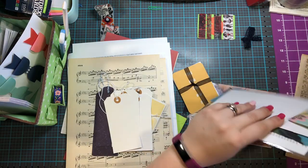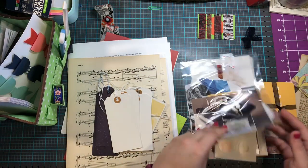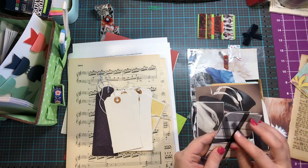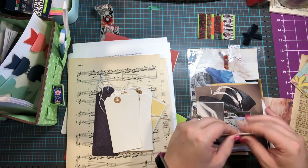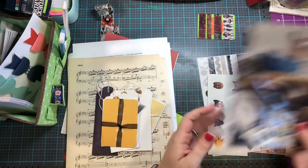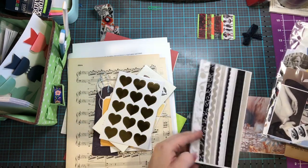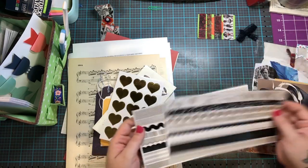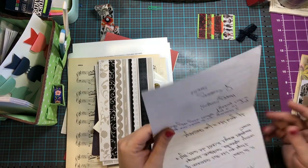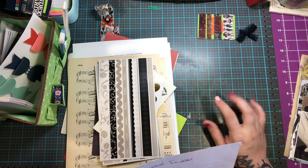This is. Yeah. Okay. So I'm not sure what this is. I was thinking that there was like a note or something in there. Some project life cards. Some stickers, some heart stickers, some trim stickers. Those are cool. Paper. Ah, a note. Ah, art journal fodder. Yes.